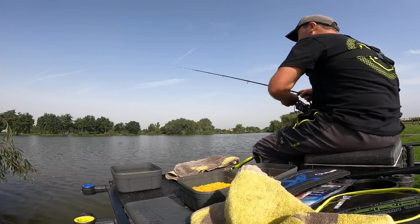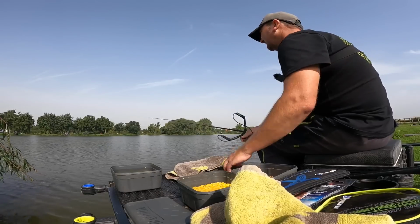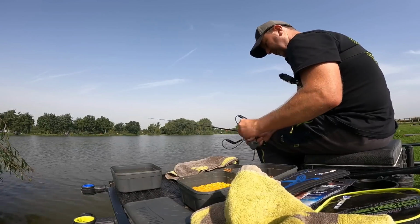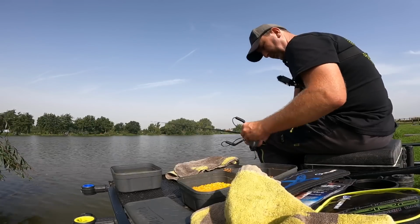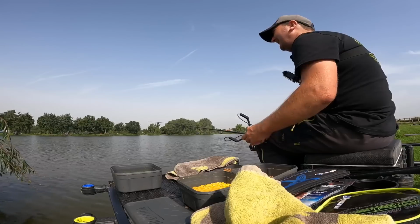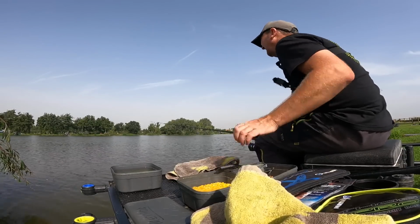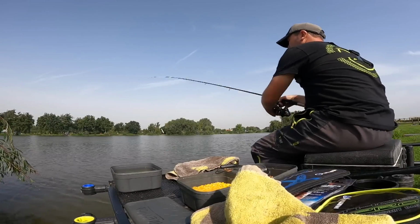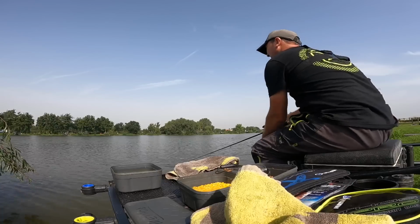So it doesn't look like it's fishing great, but we're only just under an hour in. So I'm just going to persevere with what I'm doing for another 5-10 minutes, trying to mix it up, just try and find anything. And then I think it's going to be time for a change. And that could either be have a look on that 6 metre line, shallow, or have a look on it deep.